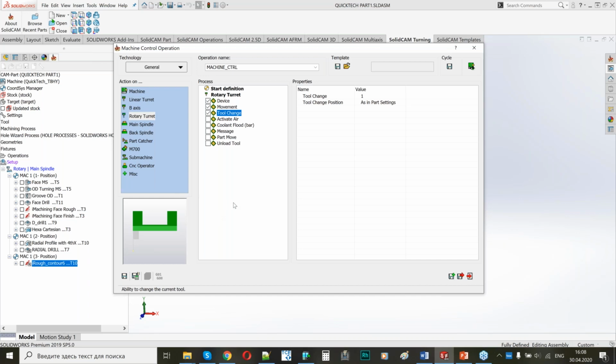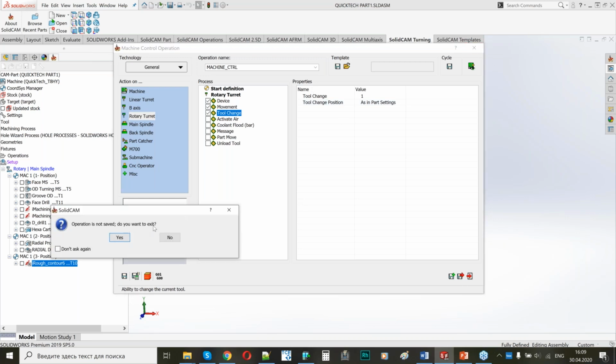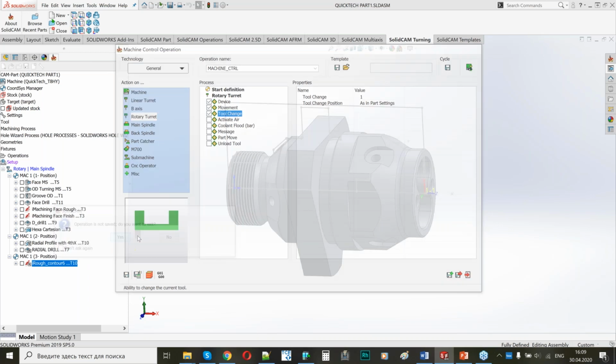And today we will see a lot of different types of MCOs, and we are creating MCO for the certain post processor. These commands are connected with the machine ID file, and if you transfer the part from one machine to another, you have to care about MCO operations because they will differ, as these processes differ on different machines. So this window was just for demonstration, but I'm going to use the MCO cycles.